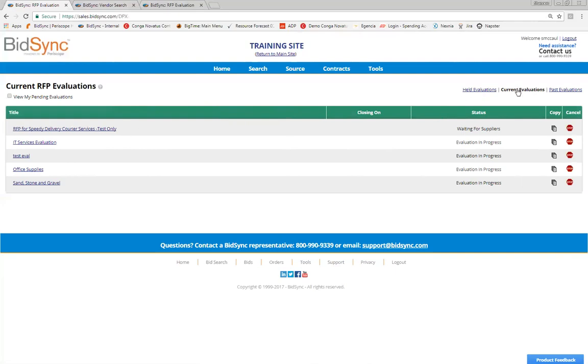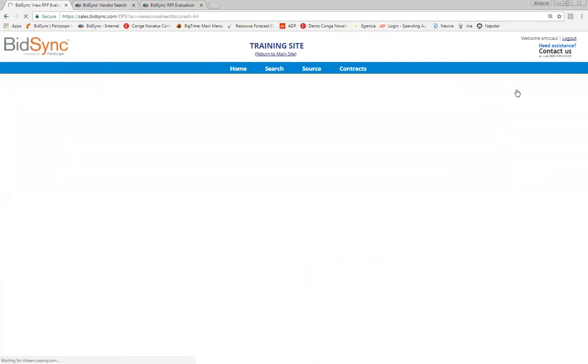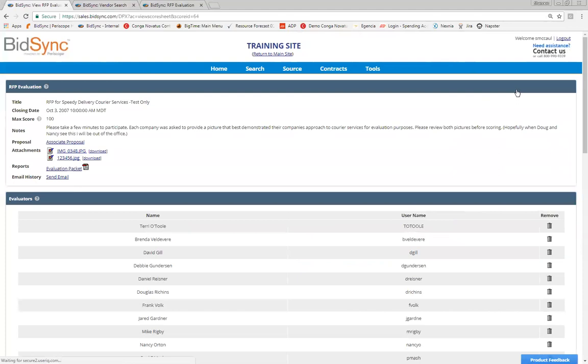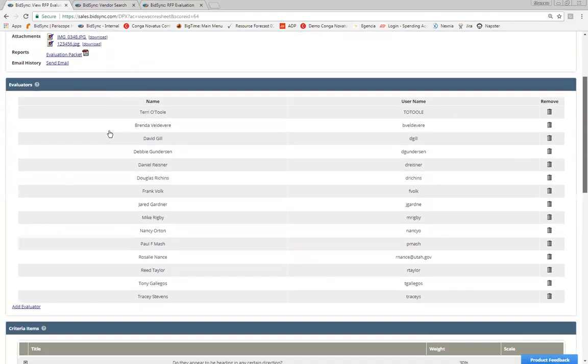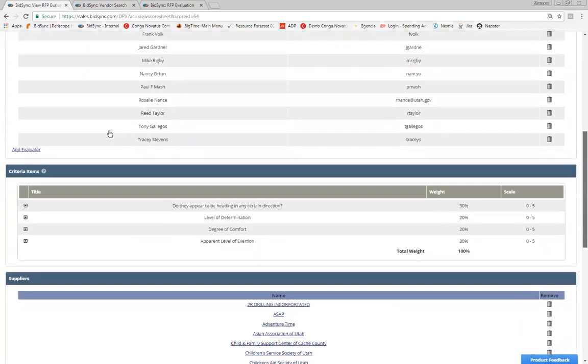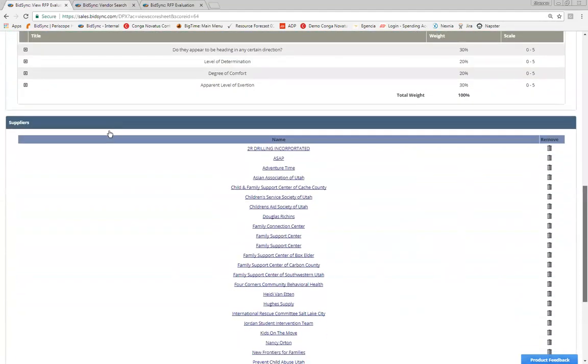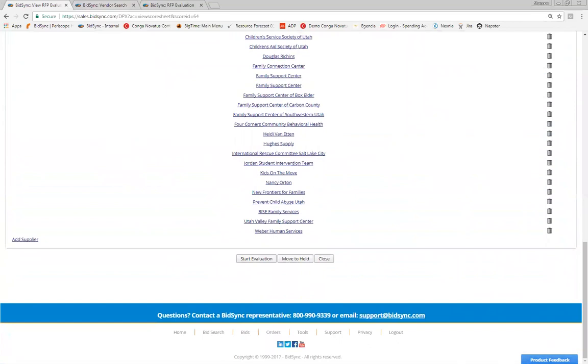Now, while the evaluation is in a current evaluation status, you can come in and see the details that you've added. You can see all the evaluators that were invited, the criteria items, the suppliers, and then to actually start it, you have to start the evaluation.